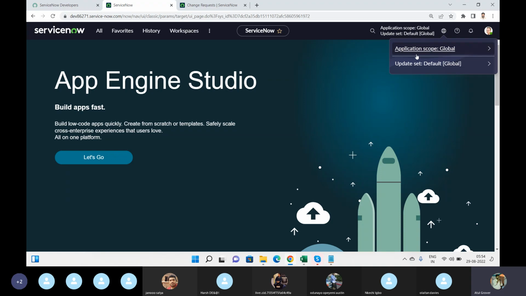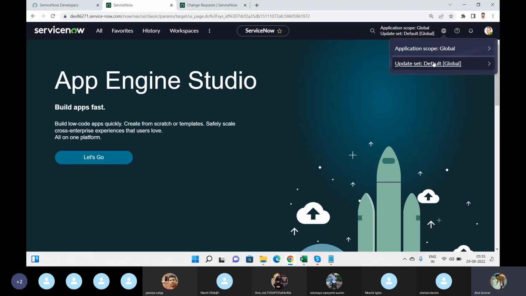When I say global scoping, it means anybody can use, anybody can utilize those applications. Those applications are available for everybody. This is called application scoping. Maybe this is a little confusing for you for the time being, but when we move to the next level, when we go for the table concepts discussion, then this will be more clear for us.